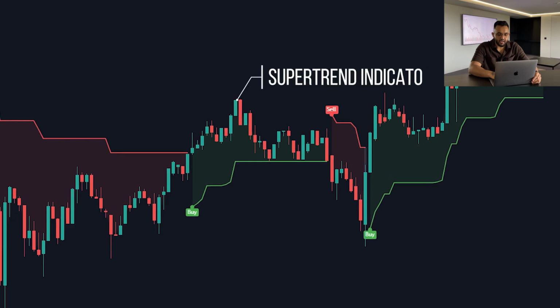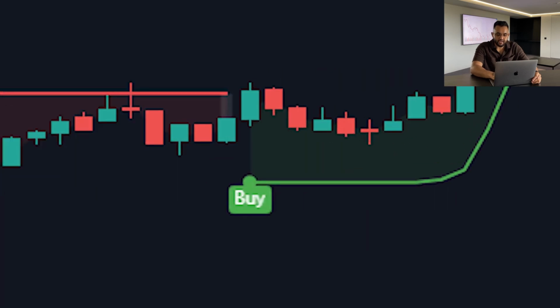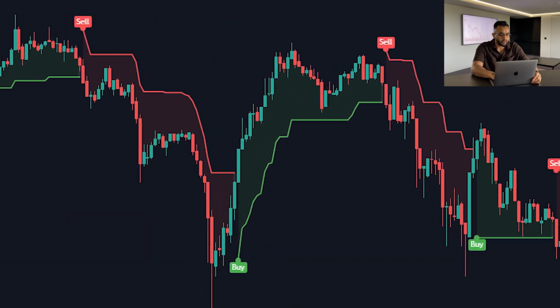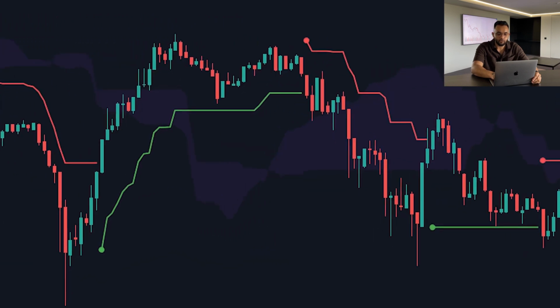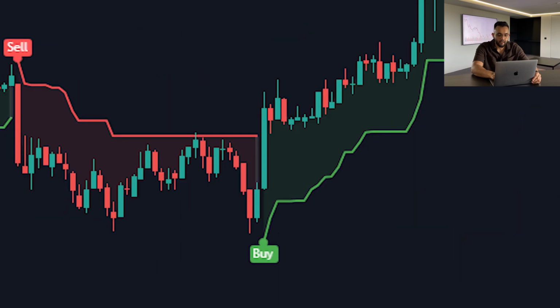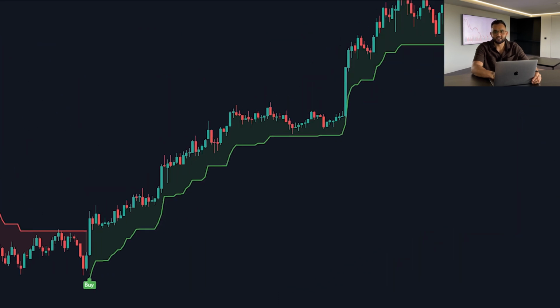The Supertrend indicator, known for its simplicity and its scary predictiveness of the market. Even by itself, this indicator is pretty decent. But in this video, I'm going to share one of the secret strategies I like to do with this indicator that makes it so much better. So let's go straight to it.